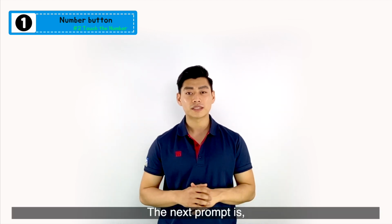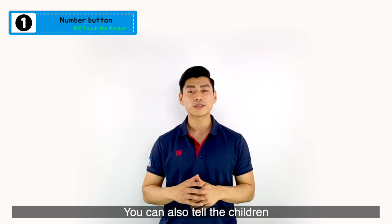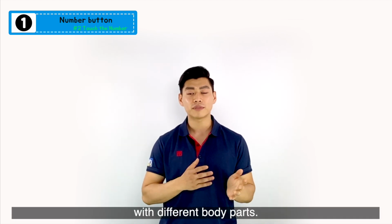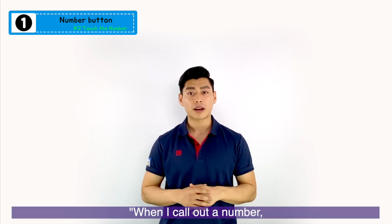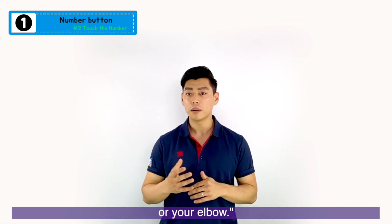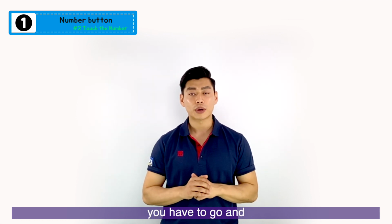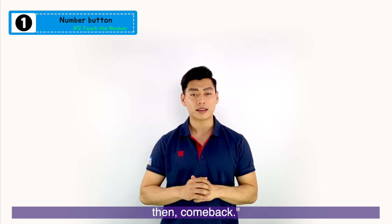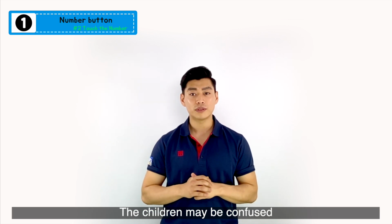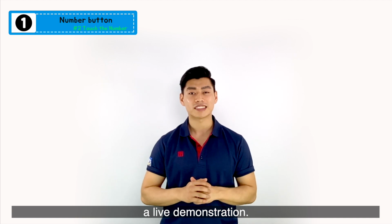The next prompt is, when I call out a number, you have to touch that number with your hand and then come back. You can also tell the children to touch the buttons with different body parts. For example, when I call out a number, you have to touch that number using your foot or your elbow. Again, when I call out a number, you have to go and touch that number, then come back. The children may be confused if you just say the prompt, so make sure you're showing a live demonstration.